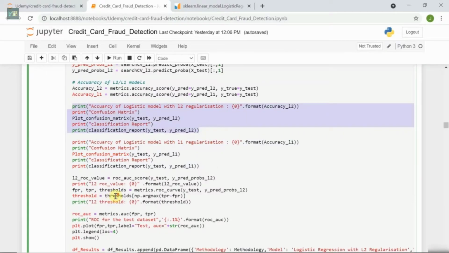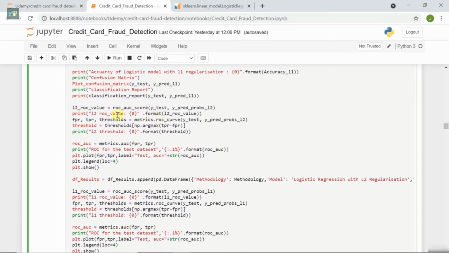After that we move to print the ROC value for L2. We do it here in these two lines, and then we extract the thresholds using metrics.roc_curve. metrics.roc_curve is a function of the sklearn package, and we pass ytest and the predicted probability of the L2 model.